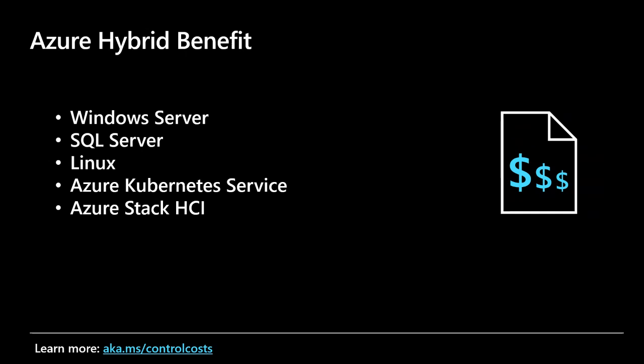Now, with licensing, it can be a bit complicated, so I've maybe oversimplified that. However, with certain license types, you can save money by using that existing license you've already purchased and use it inside Azure. So meaning you only have to pay for the compute cost of your virtual machine. You don't have to repay for your operating system license. Now, you can take advantage of this with Windows, Linux, and even SQL virtual machines.